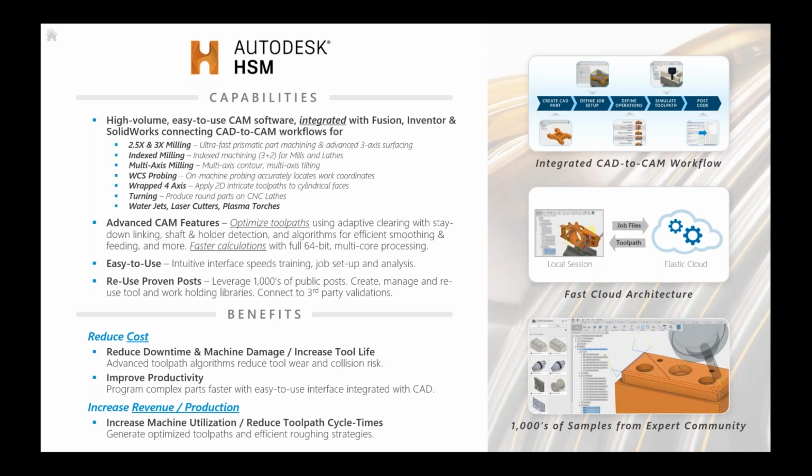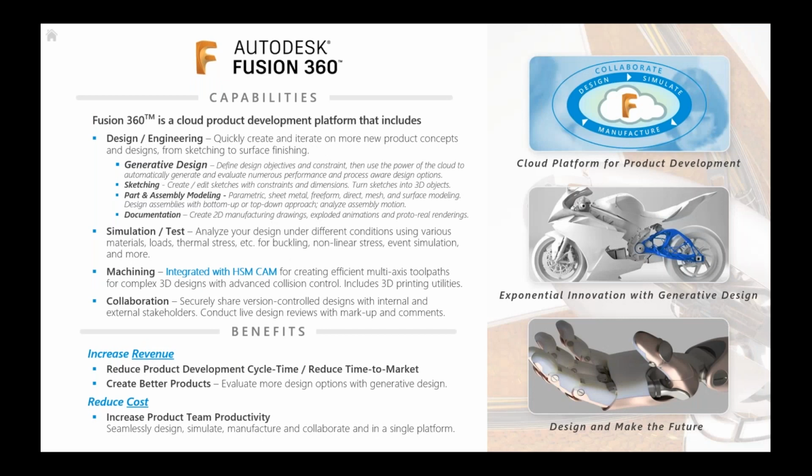Okay, so these are some of the capabilities and some of the benefits of working in HSM, as well as Fusion 360, which is also part of our product design and manufacturing collection. Fusion is really looking at the future of Autodesk. It's really one solution where you can do generative design. This is newly added to our solutions as far as Fusion is concerned, where you can have ideas, you can have your design input. You can have your design requirements where you can load those into a cloud solution where an AI will help you with your design. We'll take a look at some of those places where you wouldn't think about lightweighting or increasing your factor of safety to apply to your design, and you'd be able to manufacture it using some solutions for milling and fifth axis machining, as well as metal printing and 3D printing and additive technologies.